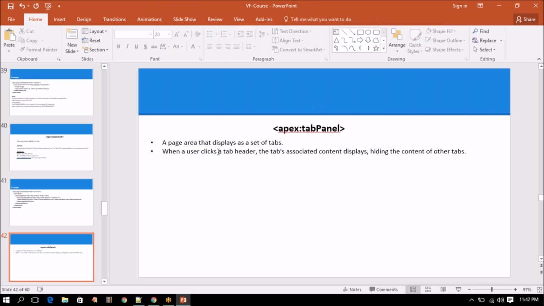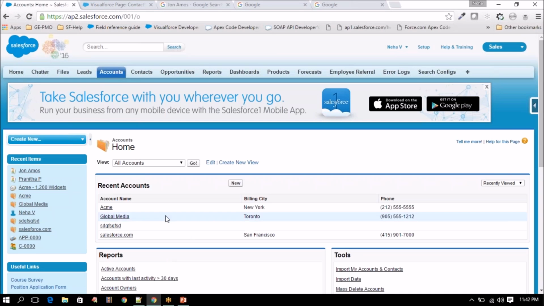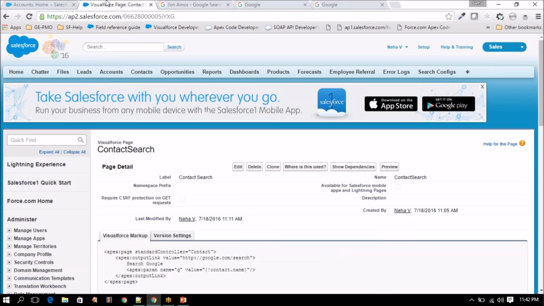Okay, so when a user clicks the tab header, the tab's associated content displays, hiding the content of other tabs, right? So here it is displaying only the content of accounts tab. It is hiding the content of contacts, opportunities, reports, leads. Okay, similar to this functionality, we can also develop in a VF page using the tab panel.